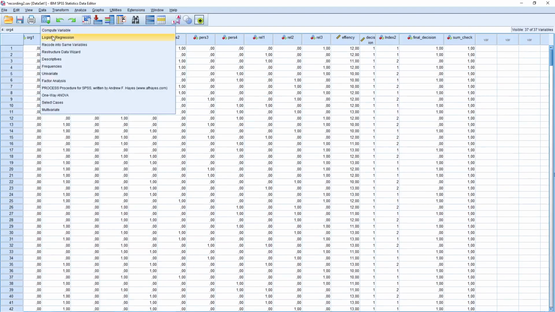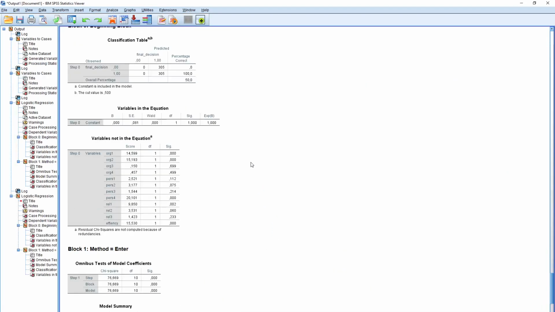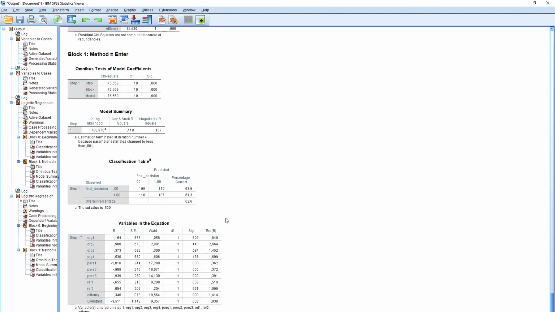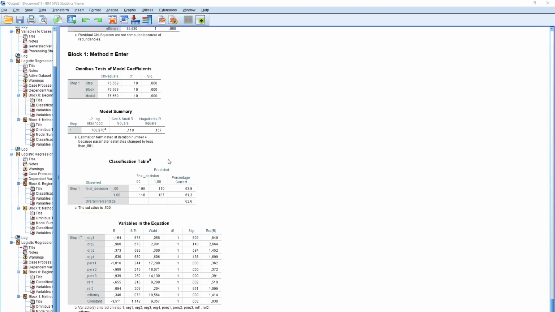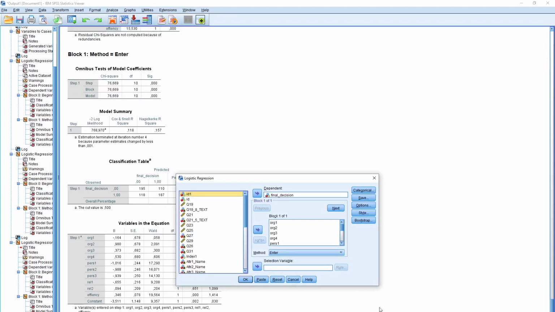Now we try to run the logistic regression, and one item, if you remember, should be skipped. So we go to logistic regression. It still is here. I don't know why. So it seems that one of the items is still not there. Should have been skipped. I'll just check this out, just a second. So I could not find why it didn't happen. Should happen automatically, everything is correct. But if it happens in your case, you do the same as I did. You just skip one item on your own.